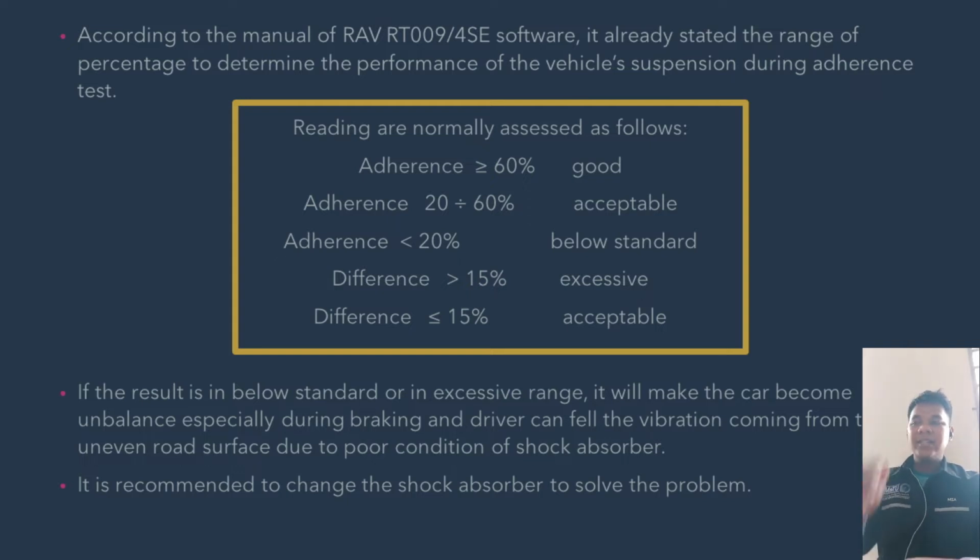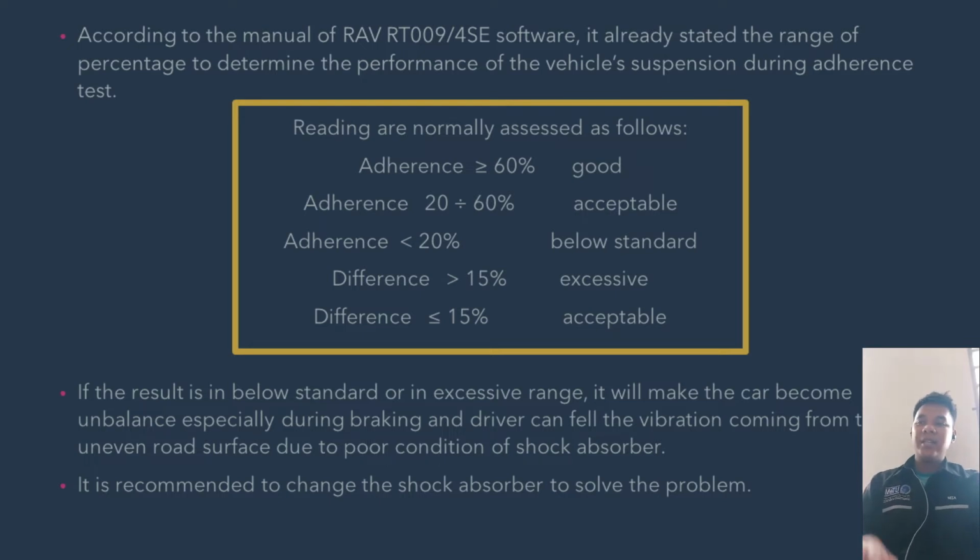If the result is below standard or excessive, like we stated earlier, it will make the car become unbalanced, especially during braking, and the driver can feel the vibration coming from the uneven rate due to poor condition of the shock absorber and suspension system. So it is recommended to change the shock absorber to solve the problem.